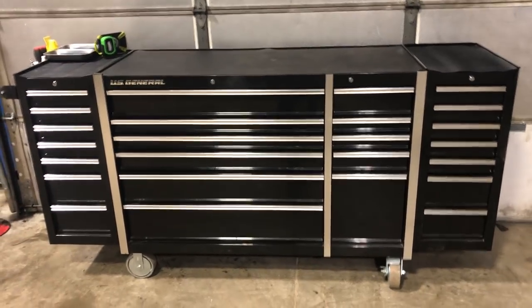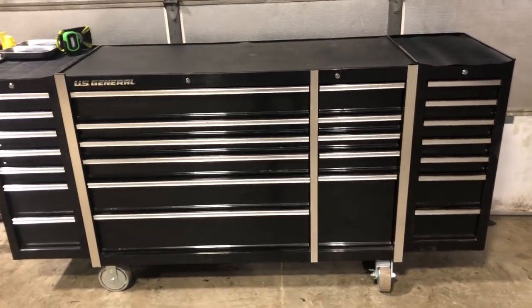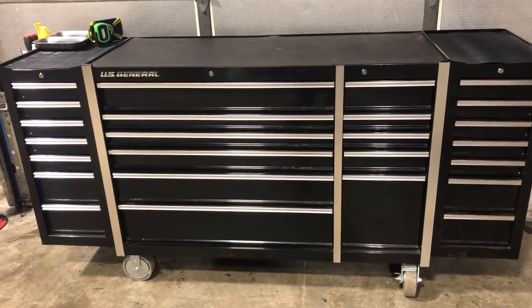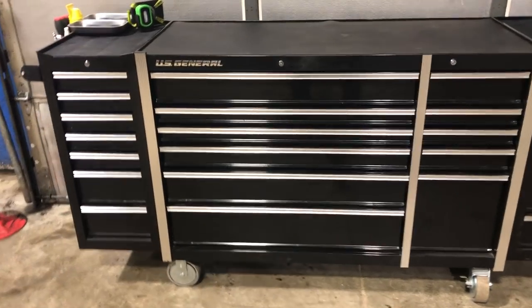Hi, I'm Josh here. Just want to give you a very first toolbox review tour, I guess you'd say. I got the 56-inch US General with a double side cabinet on each side.